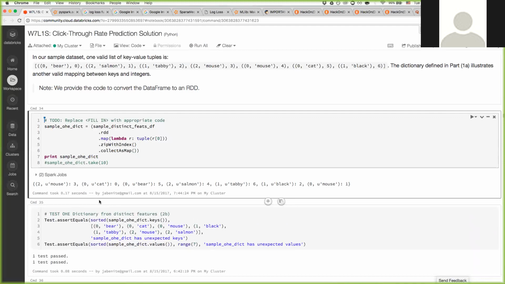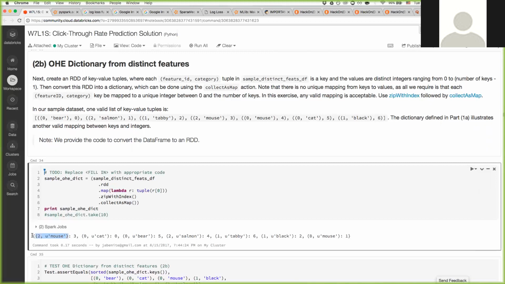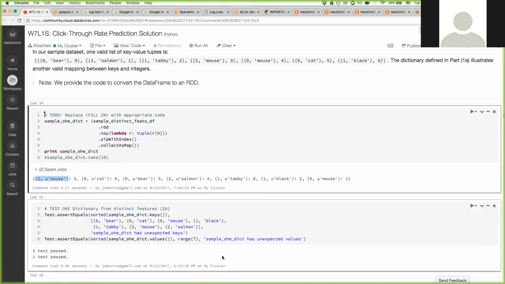Why do you think that is a good thing to do in this case? Well, I guess that's in a way what we are told to do, right? But if you see, for instance, where is black? Black only appears once, right? So it is in a way automatically creating that dictionary that we did manually in the very first cell, or one of the first few cells, right? We are encoding each one of the tuples into a unique number. But with zip with index, that ID that is generated is different than whatever we have in the example.